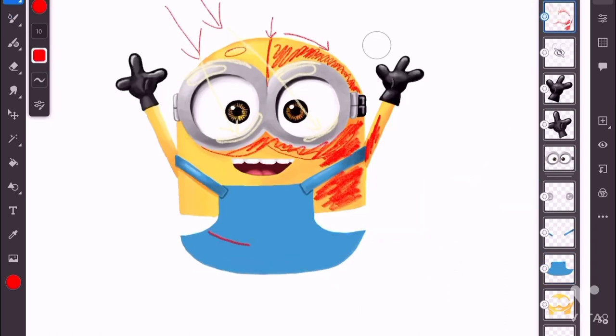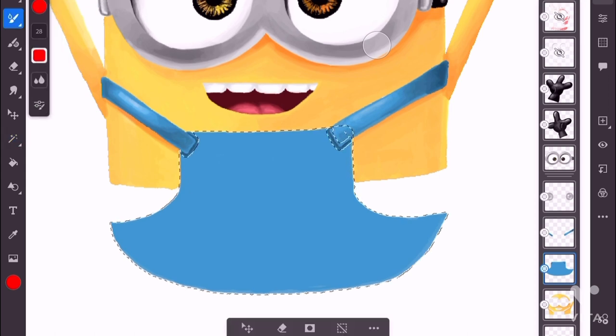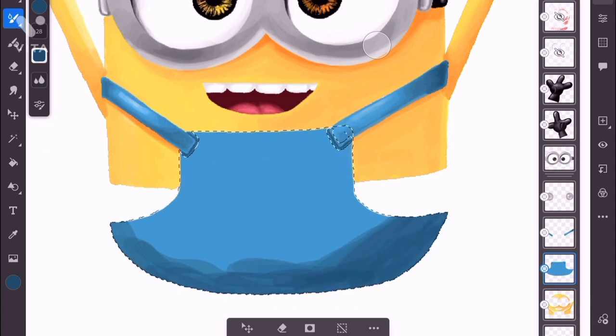Now we are going to shade his overalls. The lowest bottom part should be the darkest because most light is blocked, especially on the right hand side, so we'll shade most on these areas. I'll start with the darkest blue again, and then I'll use different shades of blue to merge the edges and blend the color, so it will have a more natural look.